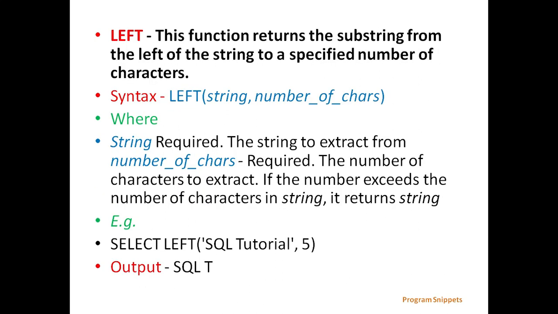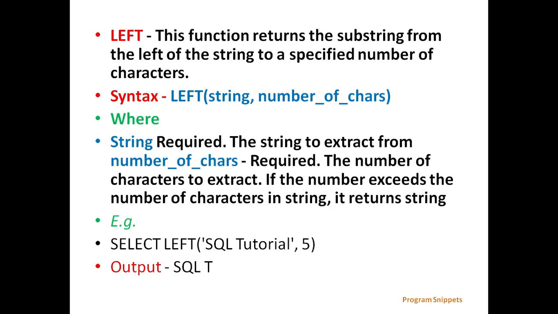Next is LEFT. This function returns the substring from the left of the string to a specified number of characters. General syntax is LEFT with string and comma, the number of characters that you want to return, where string is a required parameter which specifies the string to extract from, and number of characters is also a required parameter which specifies the number of characters to extract. If the number exceeds the number of characters in the string, it returns the whole string. For example, SELECT LEFT 'SQL tutorial', 5, which gives the output as 'SQL T', since SQL, then space and T are the first 5 characters in this string.